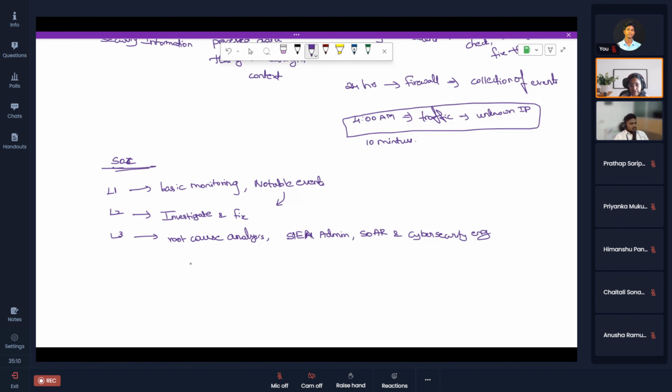They are trying to make sure that whatever happened in the past should not occur in the future, and also they'll try to reduce the manual effort which was done by the L2 people. They were fixing it manually, right? So they will be talking with all other teams and try to come up with a solution so that the manual load will be reduced and the problem will also be solved. So this is the overview of L1, L2 and L3 SOC analysts, right? Any doubts here? Is it clear what all these 3 levels of people are doing?